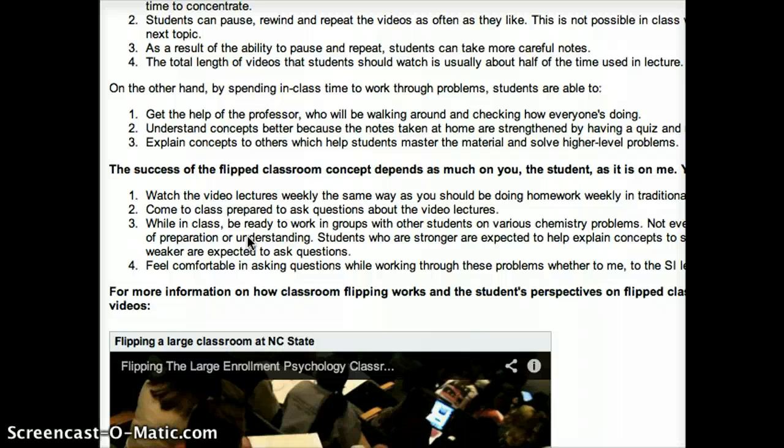It's not going to be helpful if you don't want to work with anybody, if you don't want to do any work outside of class. This is going to be a terrible semester for you. I promise you that. If that's your goal, then don't take this class. But if you really want to learn chemistry, you want to understand it better, you want to be competitive with other students, I guarantee you this process works. It might seem like a lot of work at the beginning, but over time you'll find that it works much better this way than traditional lecture.